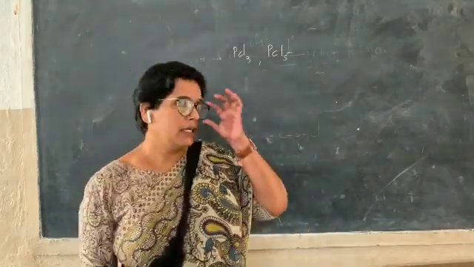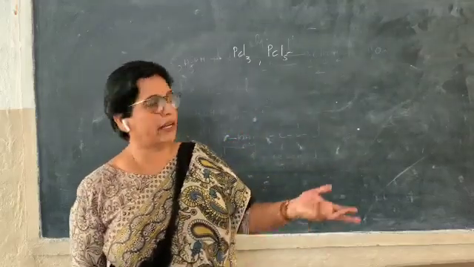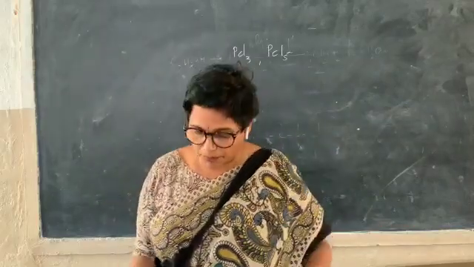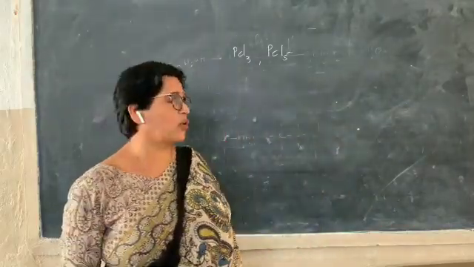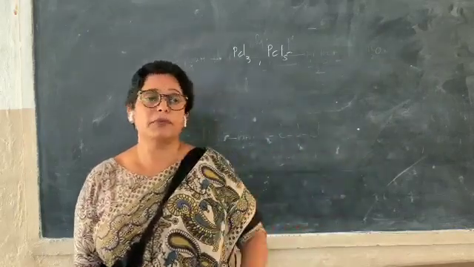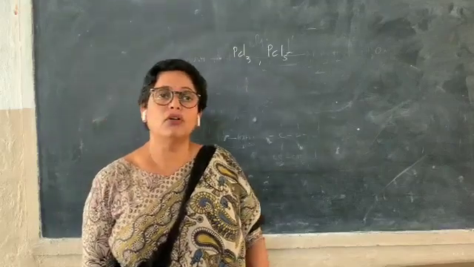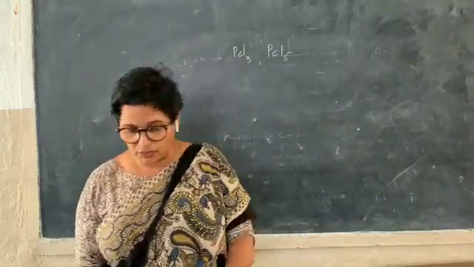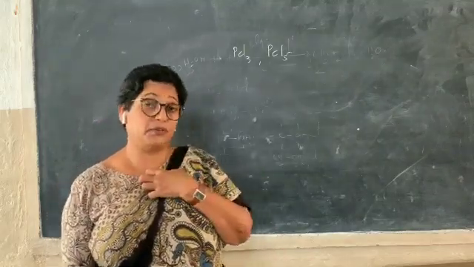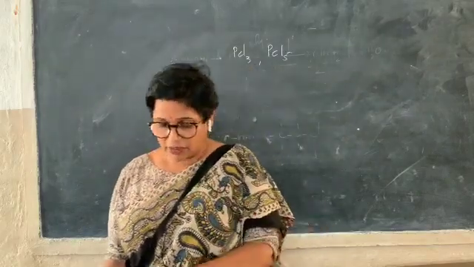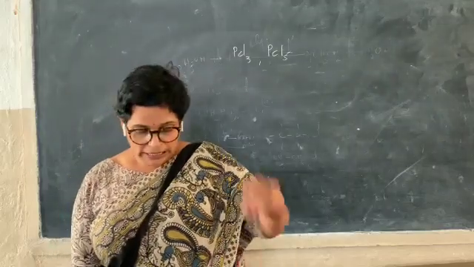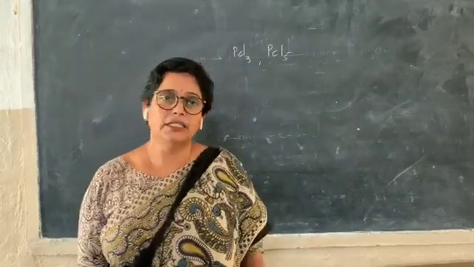So nothing to explain, that is alcohol when reacted with phosphorus trichloride to give... Yesterday I gave the note. You see, three products will be there. The main product, along with two more byproducts, will be formed. In the case of alcohol reacting with phosphorus pentachloride, again you will get three products. One is our major product, that is the alkyl halide, along with phosphorus trichloride, and HCl also will be formed.